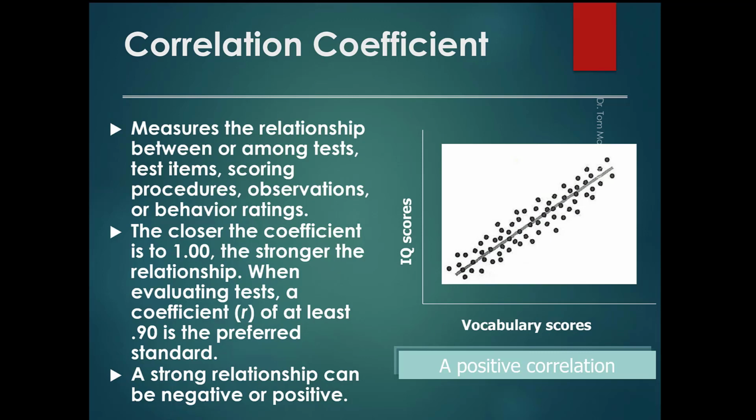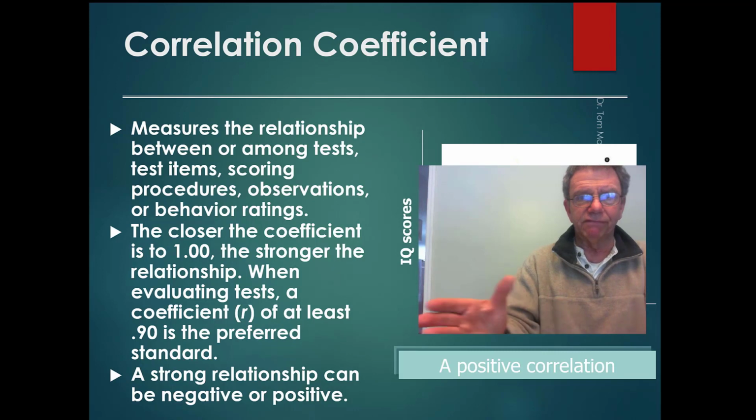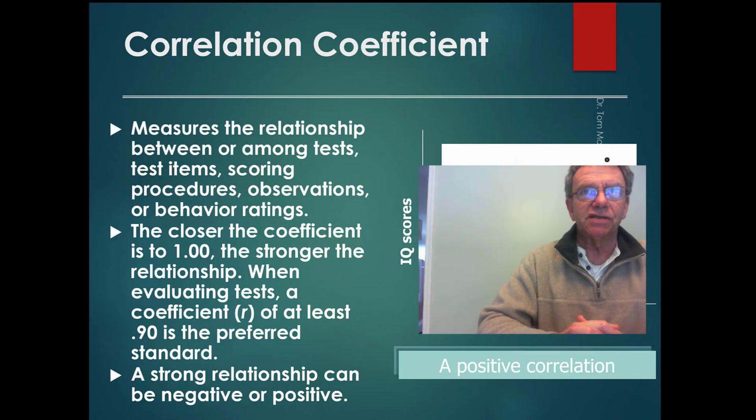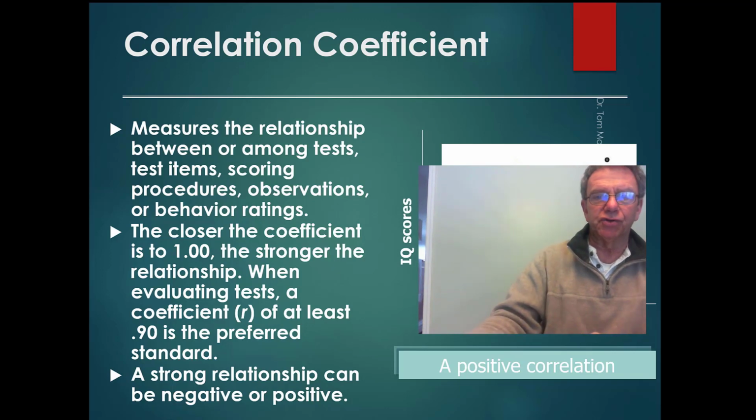In this case, you can see they center a line around 1, the line whose slope is 1. In that case, it's a perfect correlation. Very rare if you ever get that. And I've made this graph up, so please don't reference me when you say that IQ and vocabulary correlate perfectly, because I'm sure they don't, but I'm sure they do correlate.